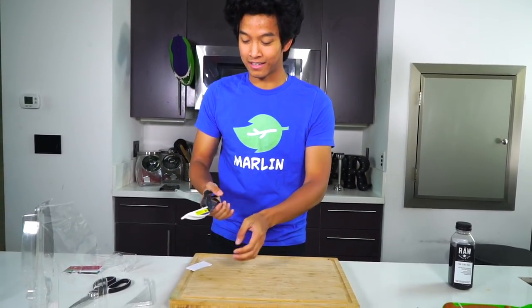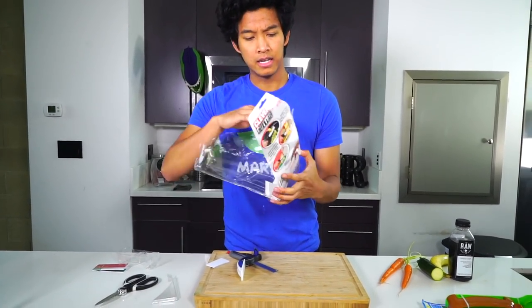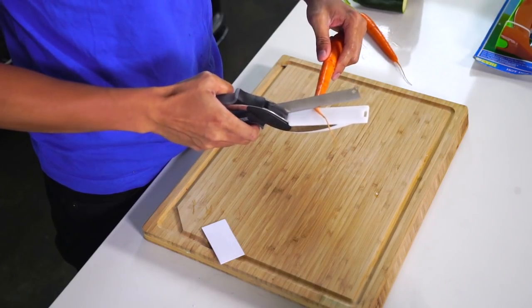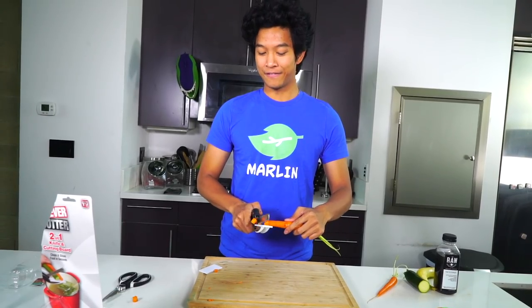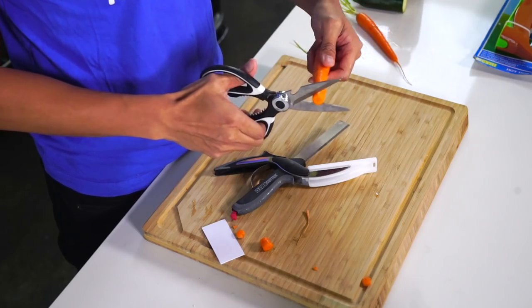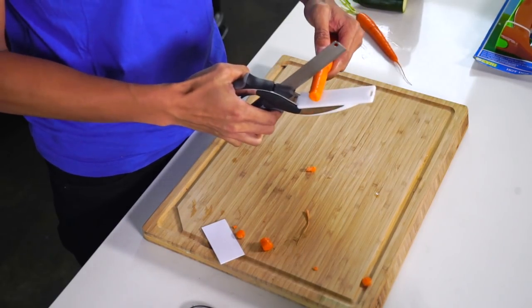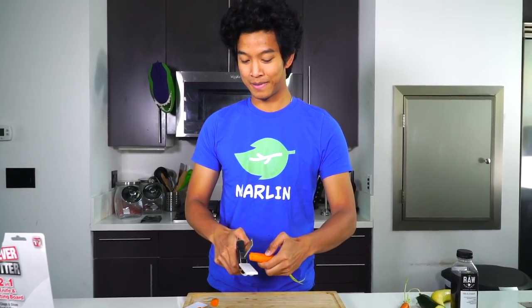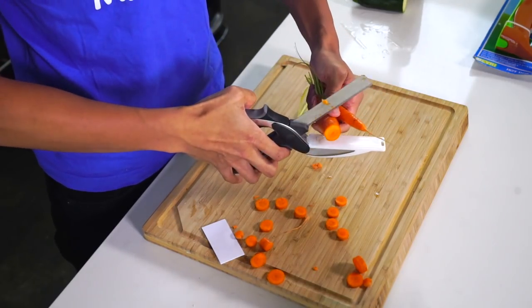This thing can cut things and it goes directly into soups or pans. For our purposes today I'm just going to see if it works on some random vegetables. They show carrots and celery in the picture, cutting two things at once. I'm going to start by cutting just one thing first. That is kind of satisfying! That is kind of nice. Let me see the difference compared to regular scissors — it's like really hard with scissors but with the Clever Cutter it cuts really nicely. Let's try cutting two things at once.